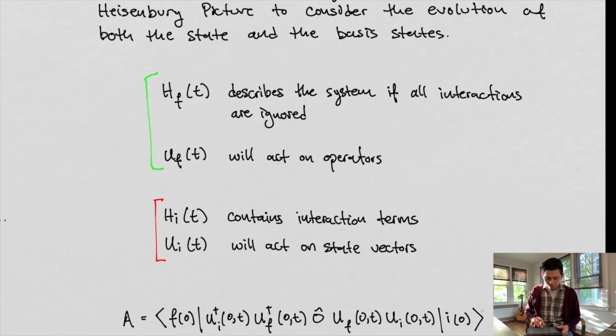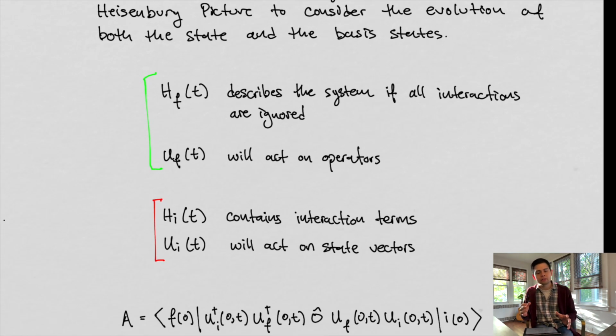So what we're essentially capturing is 3 things here. One is the time evolution of the state. The other is the time evolution of the basis, and the other is interactions, a free Hamiltonian and a Hamiltonian that has interactions within it. Okay, so it's 3 things. Interactions or not, evolution of basis and evolution of the state itself.